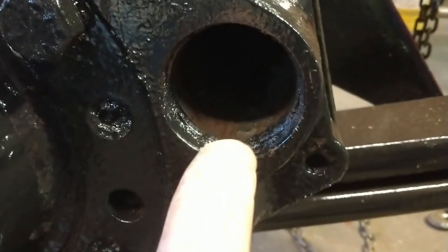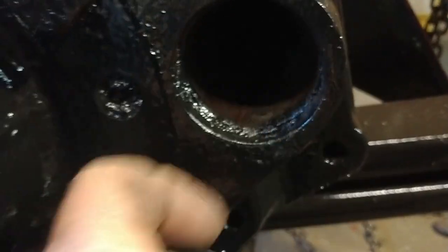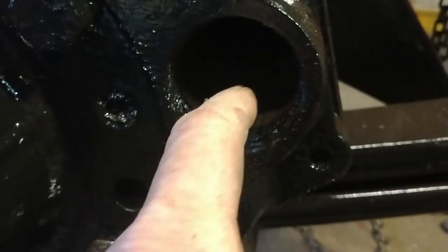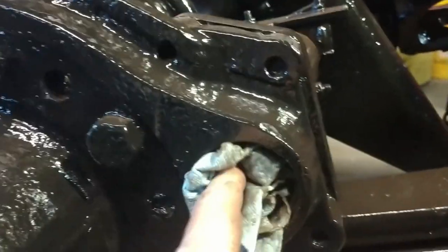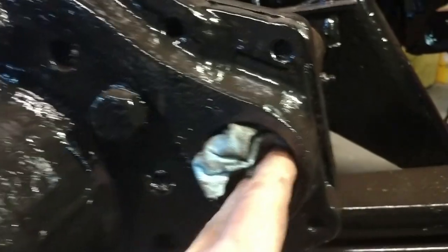You'll see there's crud down in here. We got to get cleaned up so that the seal will sit in here, and then clean this bore out real good. I started cleaning it before we painted, but I thought I would just wait. What I'm going to do is push a couple rags through here and pull all the grease out real quick, and then we'll get on this sealing surface, get it cleaned up.